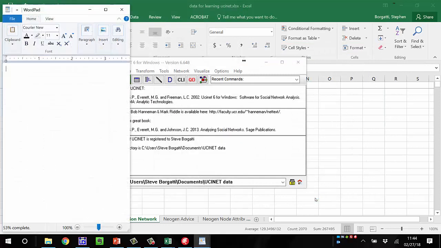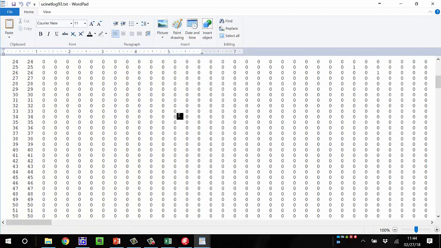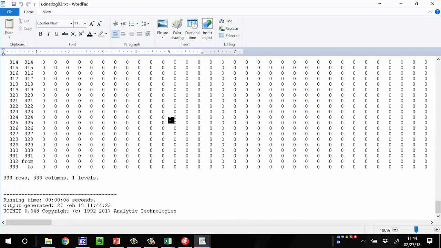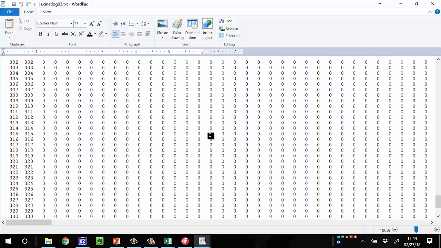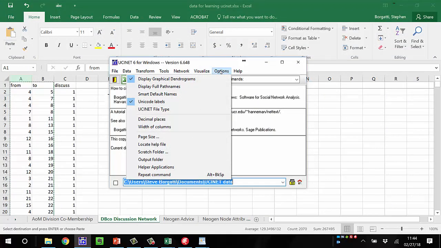Save it. And if you have a relatively new version of this, it'll display it for you. It should have around 333 rows. That's a useful thing to do. You go to Options, and then you choose Helper Applications.